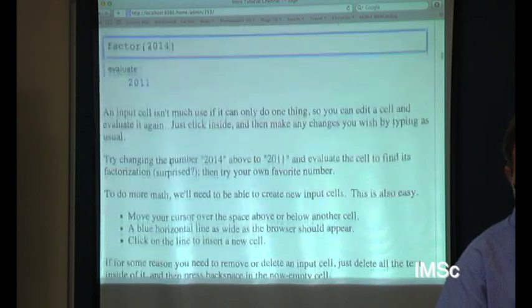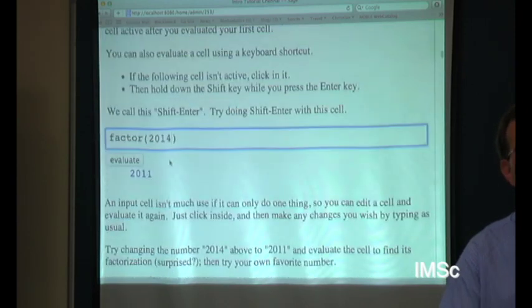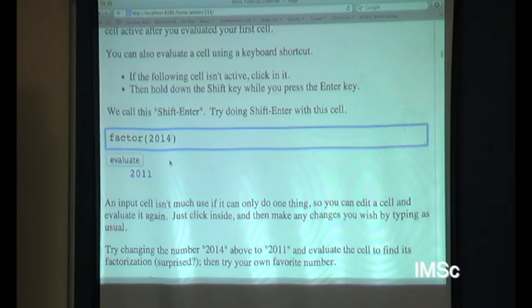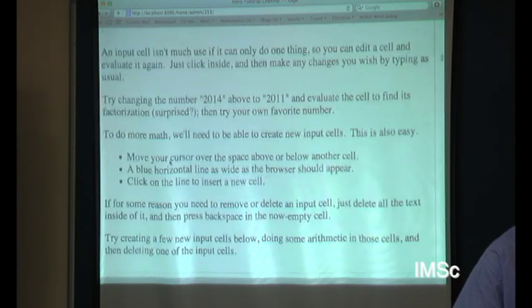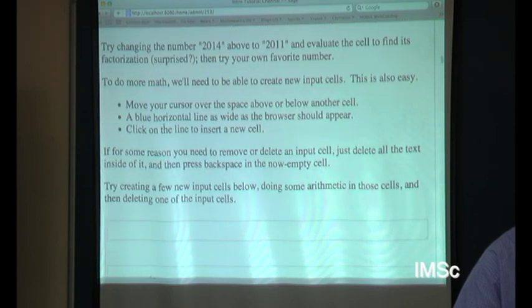So the idea is that you can do whatever you want, and I can just change it on the fly, right? And that's a really powerful thing. It's not like a command line interface where I'm doing it again and again. And in the cloud, then I'm relying on those resources. But this is really nice, and that's why I like the notebook, because if I make a mistake and type in the wrong thing, I just go back and change it, right? And if I can share this with somebody else, then they've already got what they need to do. So if my collaborator didn't know how to use factoring in Sage, then they just follow the little tutorial that I make for them.